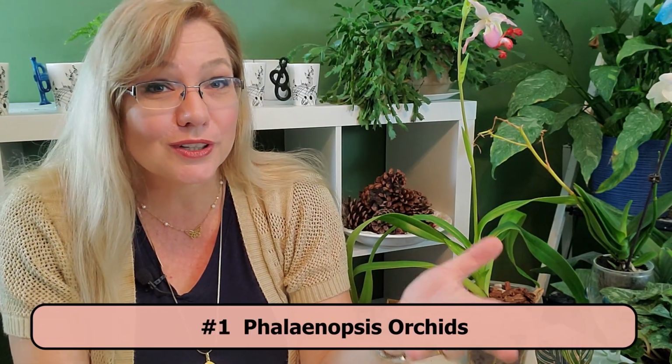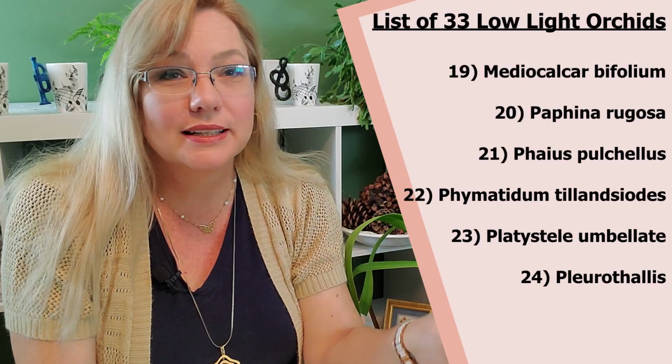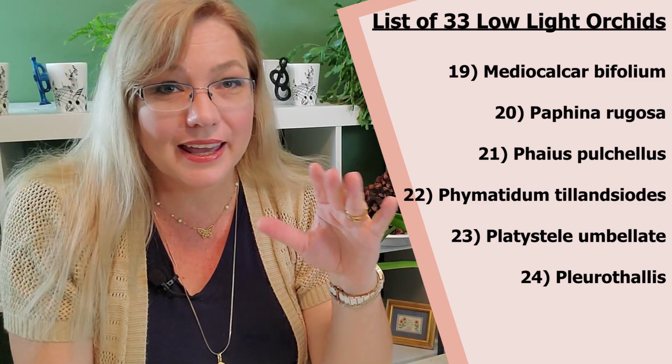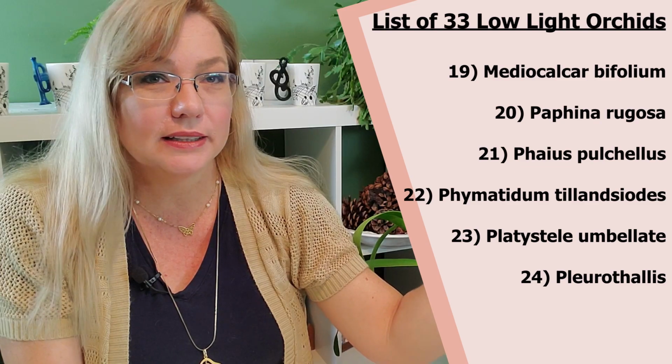The first orchid that loves low light, in fact, if you put this orchid in high sunlight, it will die, is the Phalaenopsis orchid, which is great because those are the ones that come in supermarkets and big box stores. All nurseries have them. They are the most common orchid, sometimes called moth orchids. To test if your Phalaenopsis orchid is in the right light, and you don't have an app to measure that, you can put your hand on top of the leaf, and check the shadow that projects onto the leaf.